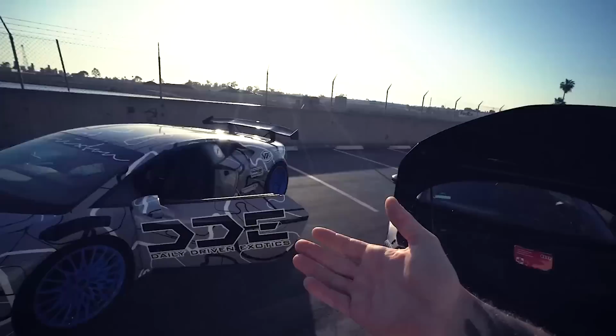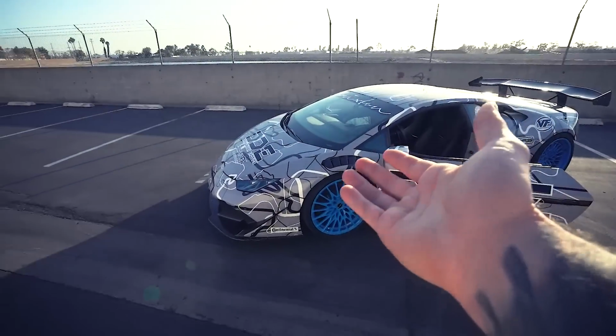Hot Wheels is looking for a new model to create, and they're basically looking for the public to bring out their cars because they're gonna select someone and create a Hot Wheels car after that car. So do you think, leave in the comments, do you think this would qualify for a good Hot Wheels car? I think it would. That'd be sick. Oh, I would buy all of them. I'd buy them out.